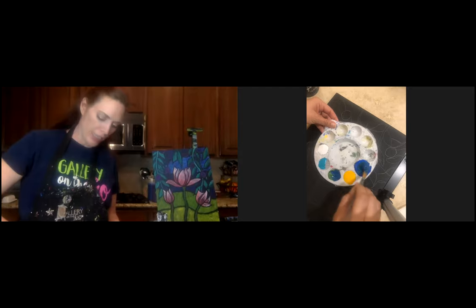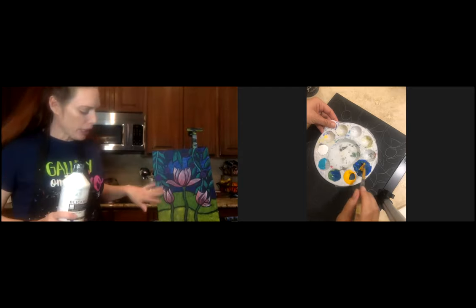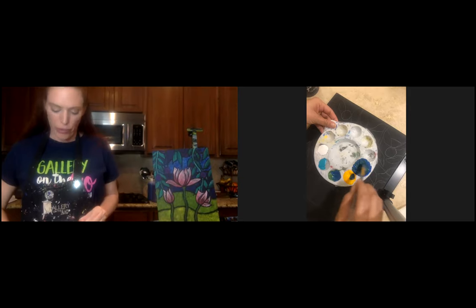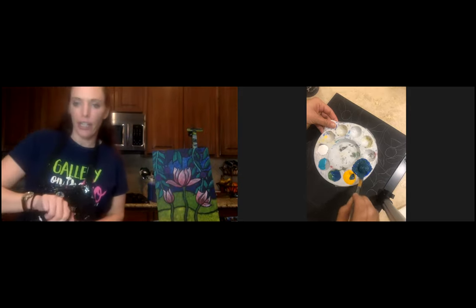So whatever you have is fine. The main thing is that we just want to use a lot of different colors throughout this because there's a couple different shades of green, but I'll show you the ones that I use. You can decide if those are ones you want to use. But you, of course, have the artistic freedom to do any colors that you want.